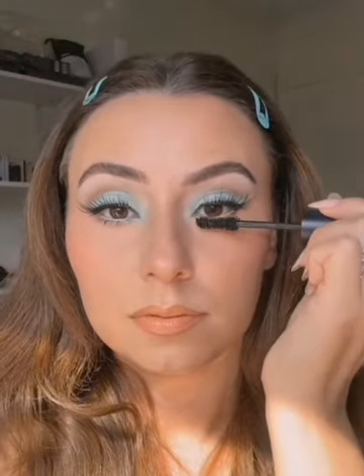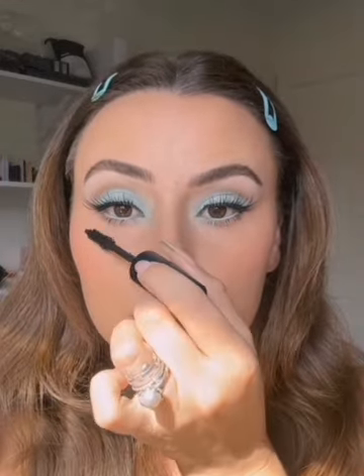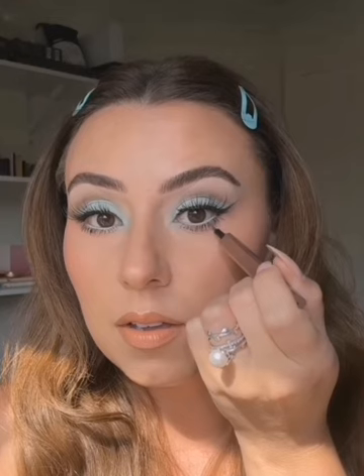Now I'm just going to finish up with some mascara on my bottom lashes. This is actually one thing my mom used to tell me to do. She was like, in my day — she's 70 now, that's kind of how she talks — we would draw lashes on. It's fun, right? Nothing new — it's been around for I don't even know how long. But it's really fun to do it and it adds volume.